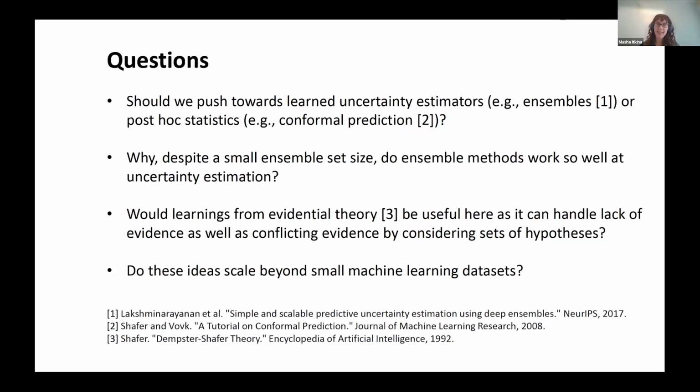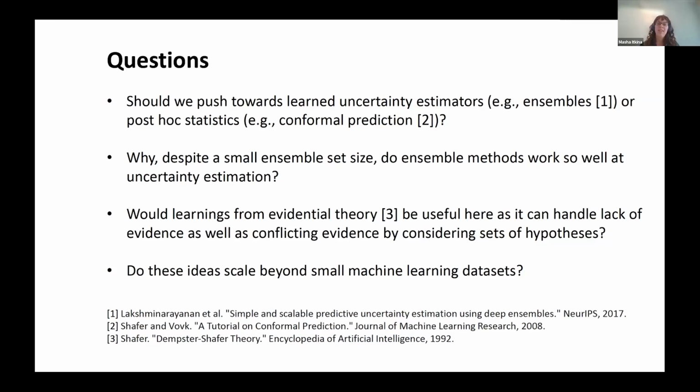Why, despite the small size of the ensemble that's practically used, do ensembling methods work so well in practice? The paper mentions that they're the de facto standard, and that's definitely true, particularly when looking at learning in practical applications like robotics, which is the space that I come from.